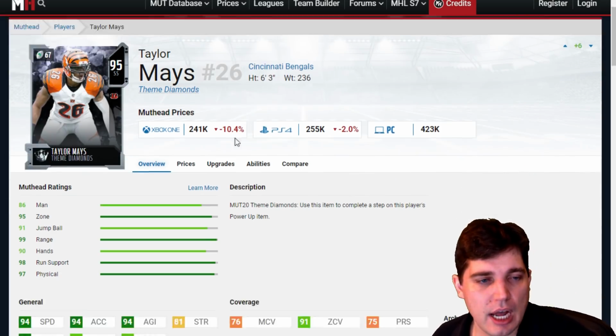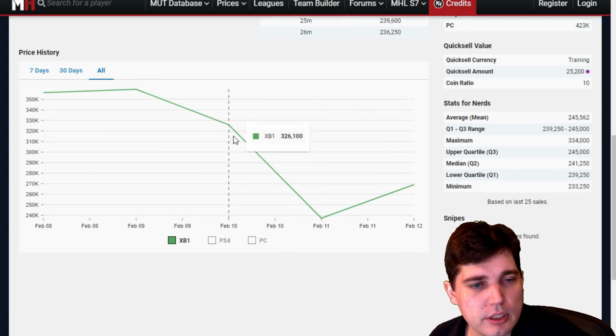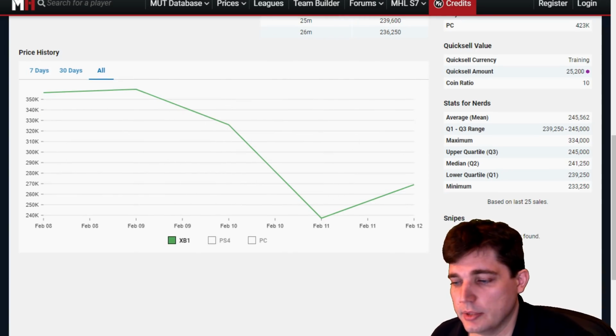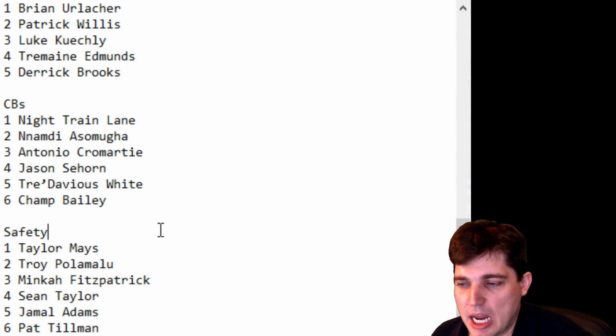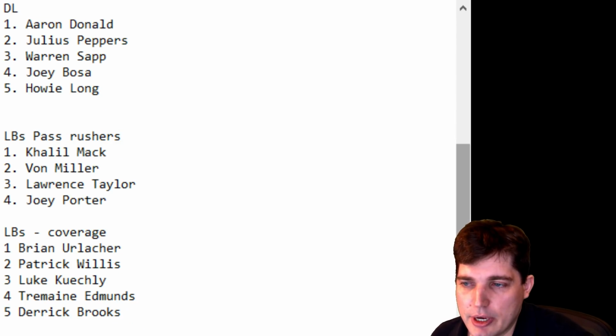I love this card. I love it. And he's only going for $241 now. What a fucking robbery. His price crashing. Yeah, with that one exchange set. Yep. So there it is. There's a list. Best top players at each position in game. In my opinion. In how I use them.